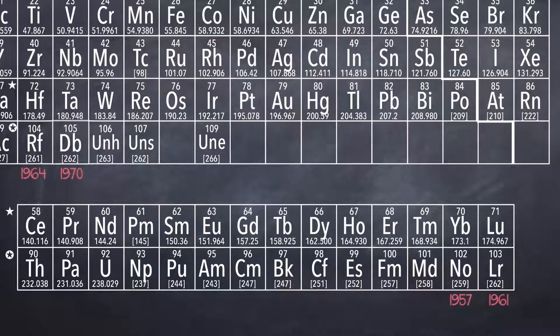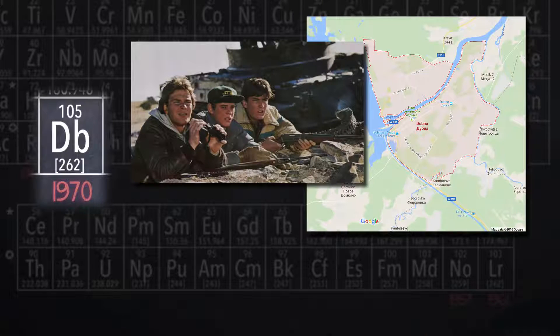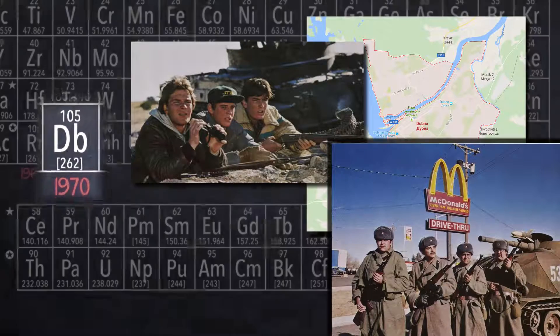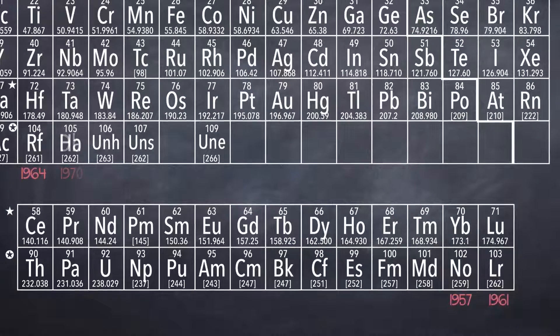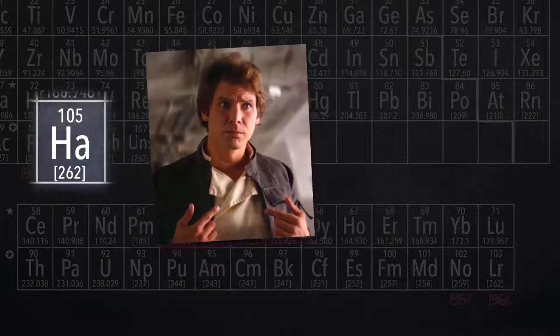And that conflict is perfectly encapsulated in Element 105. We know it as Dubnium, named in tribute of the Russian town of its discovery, but the Americans contested the discovery and weren't about to let some commies slap a Russian town on our periodic table. An American periodic table in 1983 would have called it Hahnium, after the daring smuggler who stole our hearts.